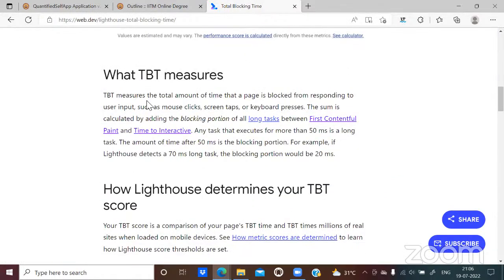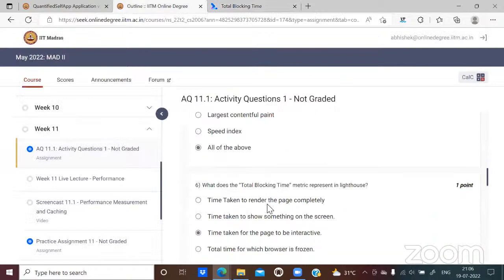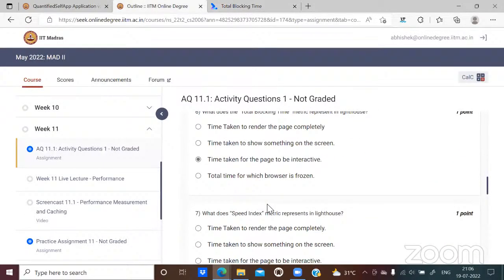It says that TBT measures the total amount of time that a page is blocked from responding to user input such as mouse clicks, screen taps, or keyboard presses. Yeah. So this is giving you the precise definition: the sum of all time periods between FCP, which means first contentful paint, and time to interactive. Okay. So this is what we call the total blocking time.